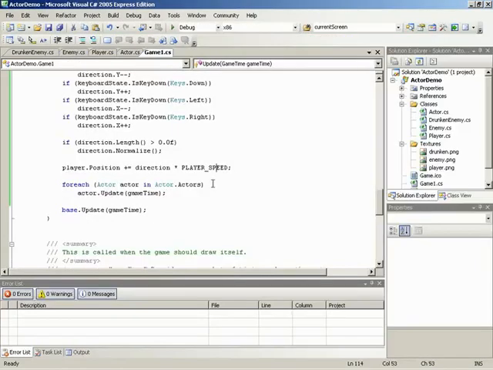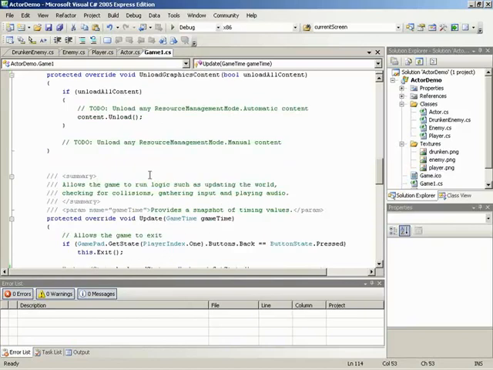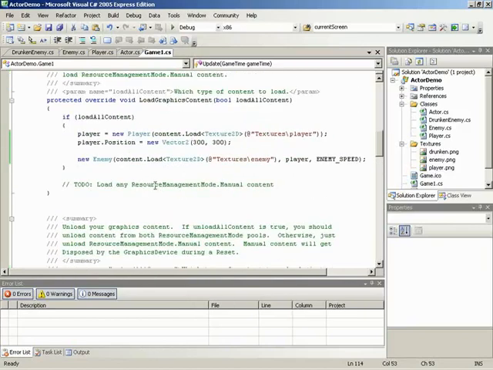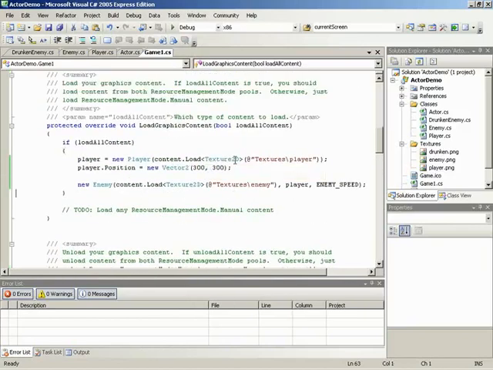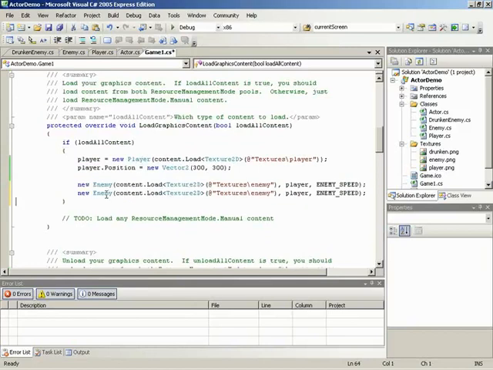So yeah, we know we have that drunken enemy class, and now that we have things able to be created and used easily, let's throw in a drunken enemy. Let me go all the way back to load graphics content. I'll copy the line where I was creating the enemy, paste it into a new one, only for this line, I'm going to create a drunken enemy. And same thing, I'm not storing a reference here in load graphics content. We'll simply rely on it to get added into the actors list.